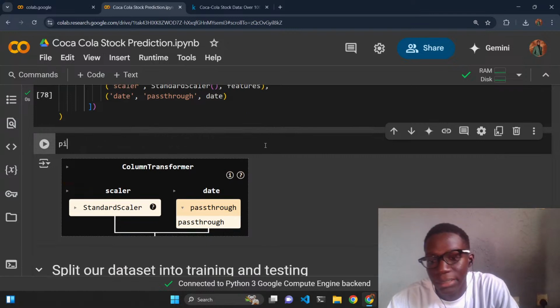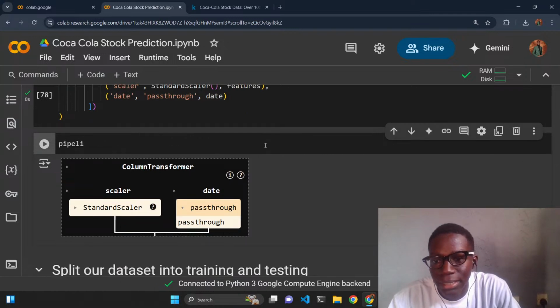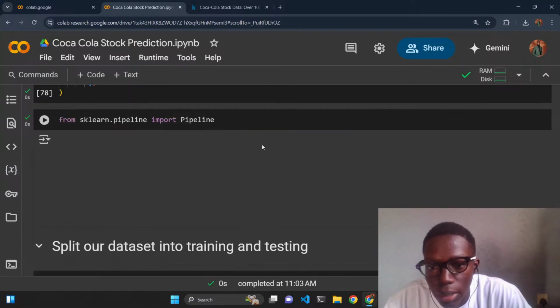So I'm going to create an instance called pipeline. But first of all, let's import pipeline. From scikit-learn dot pipeline, import Pipeline, and let's go.